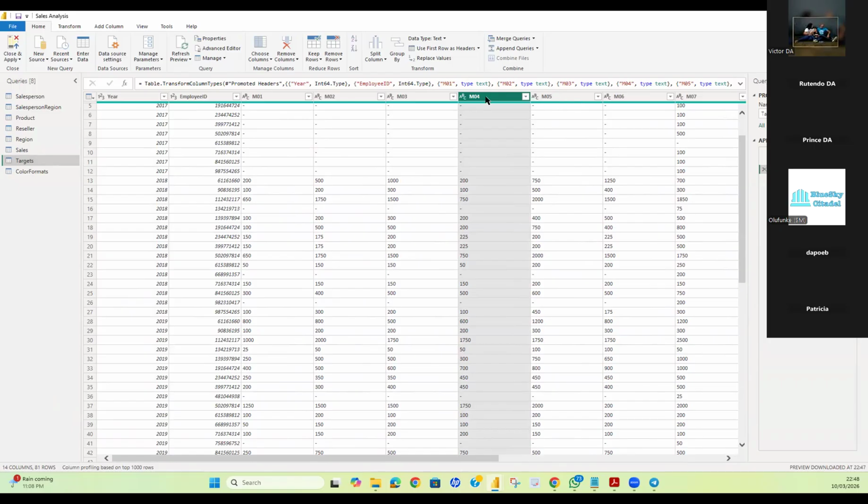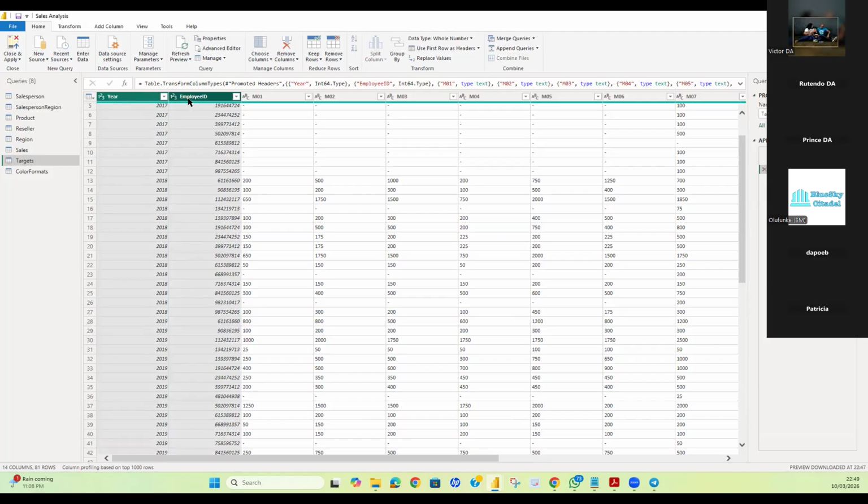So to unpivot the months 1 to 12, okay, we will click on the column here, this, hold down your control key and click on employee ID. Are we together? Hello, are we together? Yes. Good.